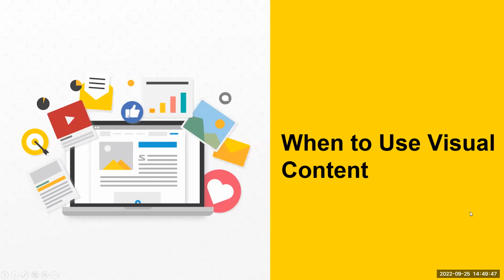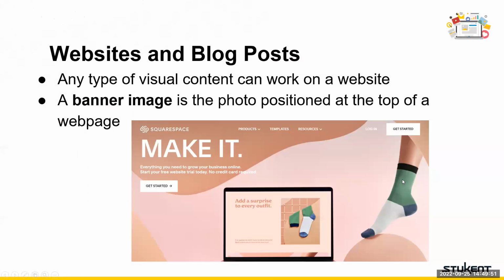So then when do you want to use visual content? That is really where we're going to spend a little bit more of this time here today. And that's really, we want to start with websites and blog posts. First, any type of visual content can work on a website. Anything that I've talked about so far, presentation or anything else like that. The real question is, where is it going to be and how is it going to be utilized?